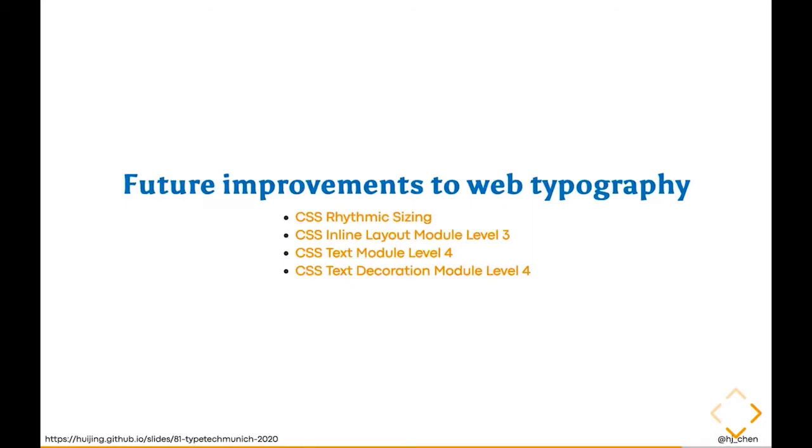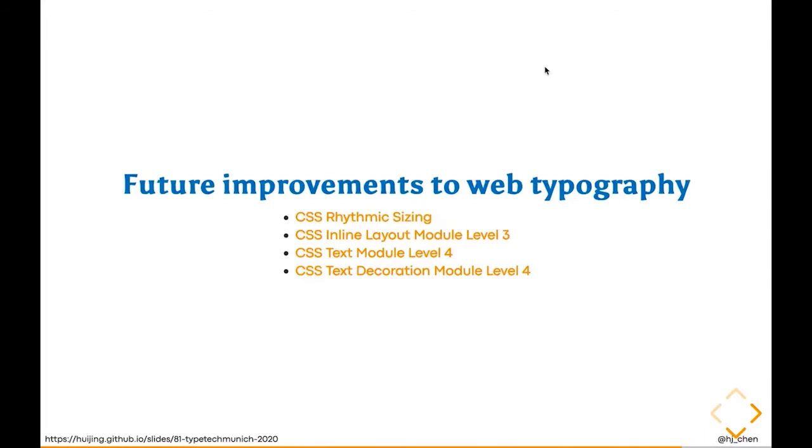They are thinking about rhythmic sizing and how to programmatically achieve a consistent vertical rhythm on the web, where text is often interrupted by other types and sizes of content. They're thinking about how to deal with situations where different font families are being used, and how we should support typographic features in writing systems that are not alphabetic. So there's a lot of work going on right now that's at the ideation phase, because there are so many tricky problems to work out. But the good thing is that the CSS working group does all its work on GitHub, in the open, and the discussions take place in the open. So any one of us, you and I, ideally font designers, can all chime in on specific issues.